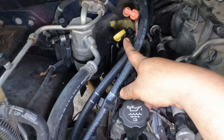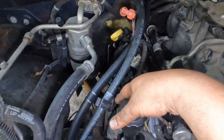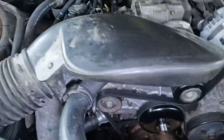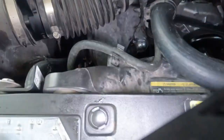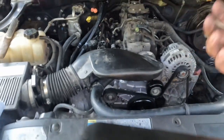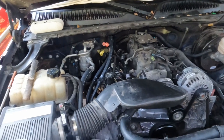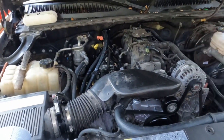your oil level, your coolant. There's not much over here. Everything is the drive belt and all. So make sure you top off your oil and your coolant, and I can't really think of anything else. The bolts in the bottom for the exhaust, and I think that's it. So let's go ahead and start it up and see what happens.